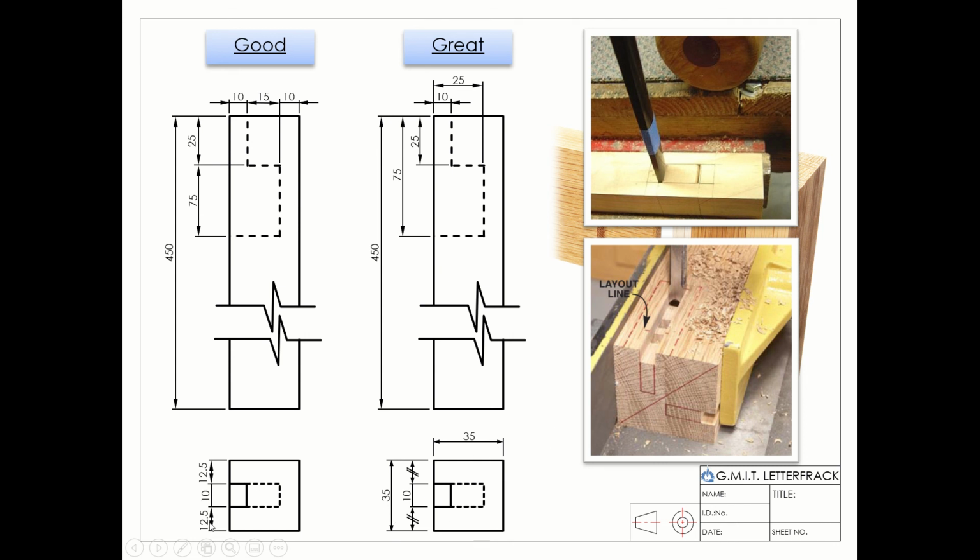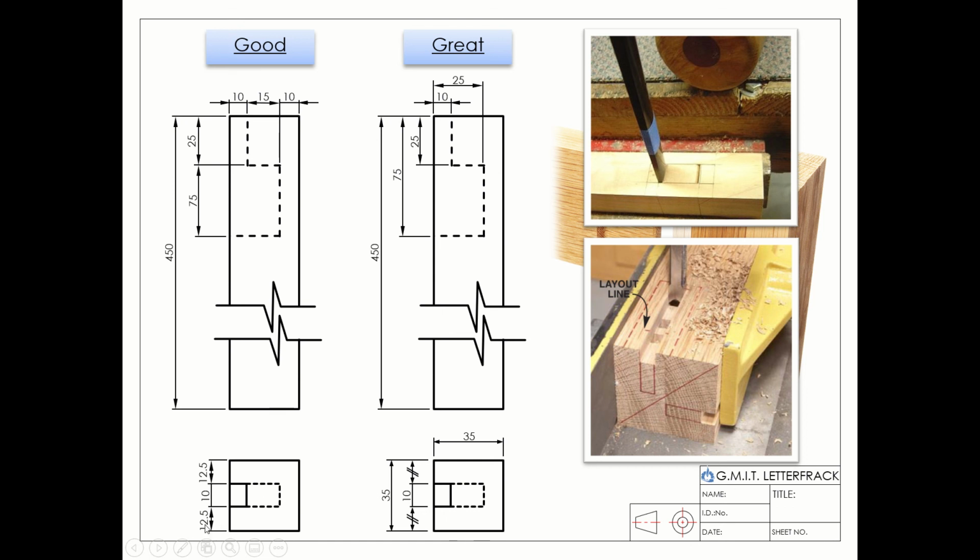If we look at this here as well, our 12.5, I've given my three dimensions here, but which one is the most important? In actual fact, if I was going to use my mortise machine here, or if I was going to use my actual chisel, what I need to know is, what size chisel am I picking out here? So if I have my auger here, I'm going to need a 10 mil one. So the 10 mil one is the key dimension there. And with my 12.5, really what I'm saying is that this needs to be centered on the piece. And if it's important that it is centered on the piece, you're likely to make a mistake here.